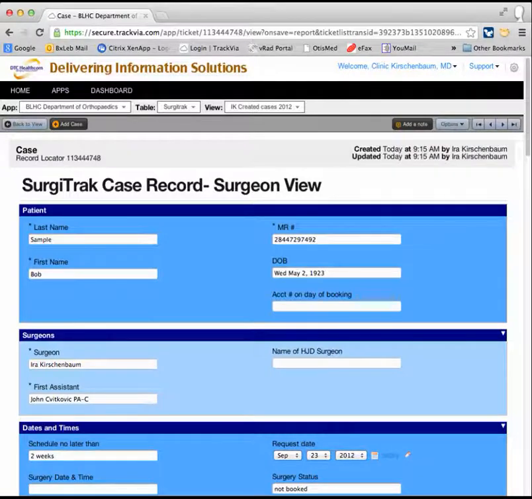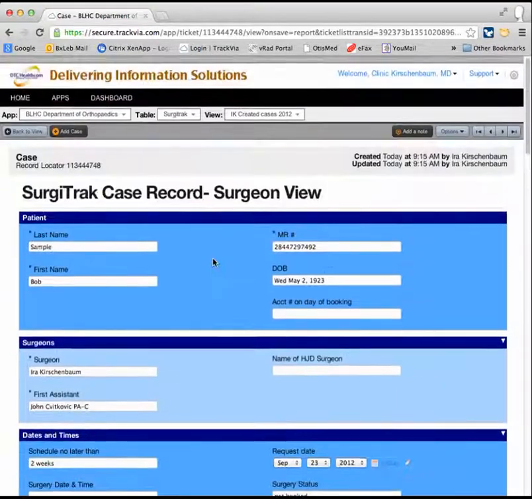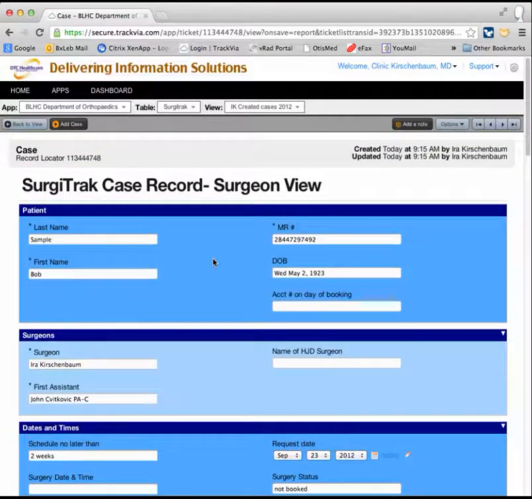This tutorial discusses the surgical case record from the surgeon's point of view. Once a surgeon enters the case using the booking case, which is in gray color, the multi-blue color surgeon view comes up. This allows the surgeon to optionally add and also to view information that was not on the original booking case. This includes information that he or she puts in himself, or information that the booker or the booker biller puts in.